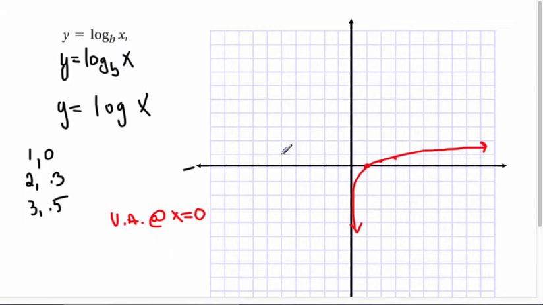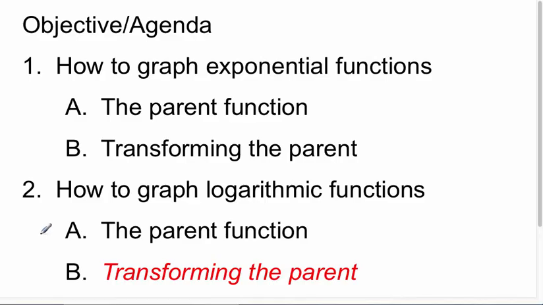I just found 3 points that kind of helped me describe it, and then I picked this point very intelligently. If you're ever graphing something, this works for me. This is going to work in pre-cal. This is going to work in college. If it crosses an axis, you better use the point where it crosses an axis. If it crosses the y-axis or the x-axis or both, you better label those points or at least use them in your table. So now let's look how to graph the transformation.